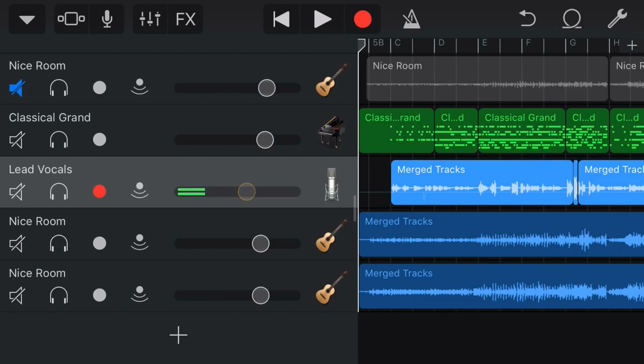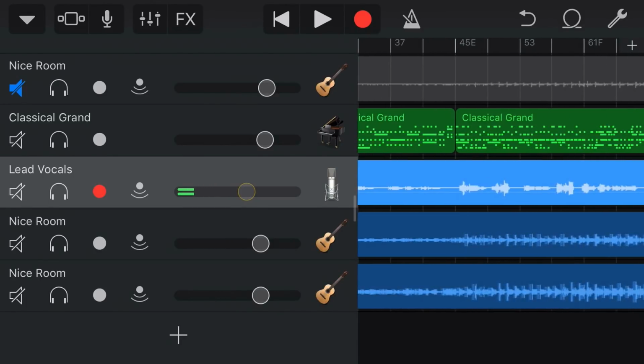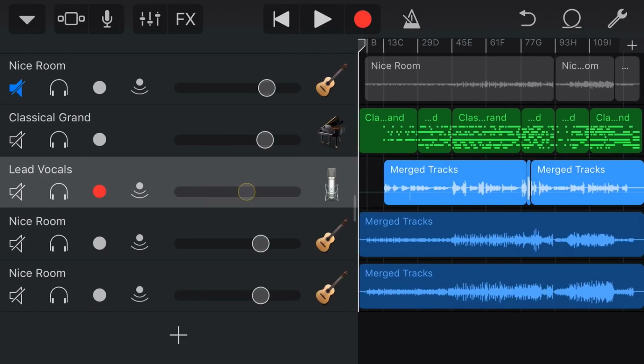Now I'm going to go ahead and do the rest of this automation. I'm going to get this vocal sounding pretty much where I want it to be and mixed into this track, and then at the end of this video I will play back the finished version, which is going to be pretty close to my final mix.